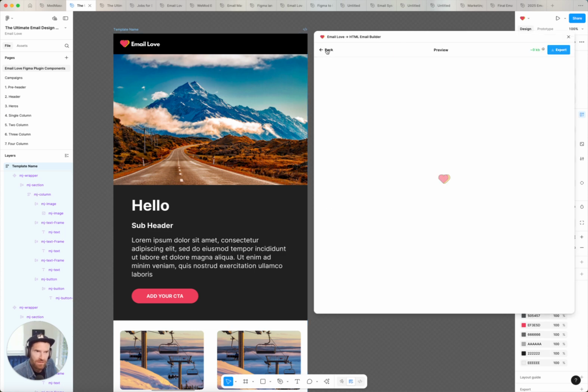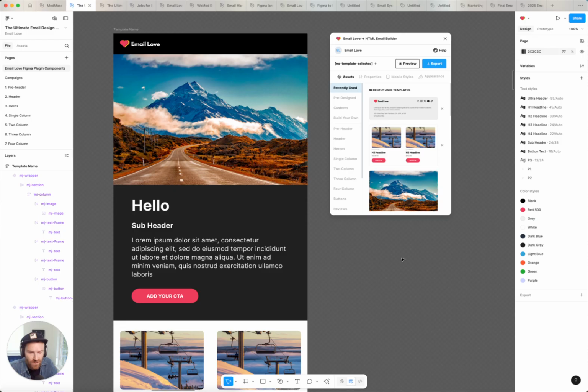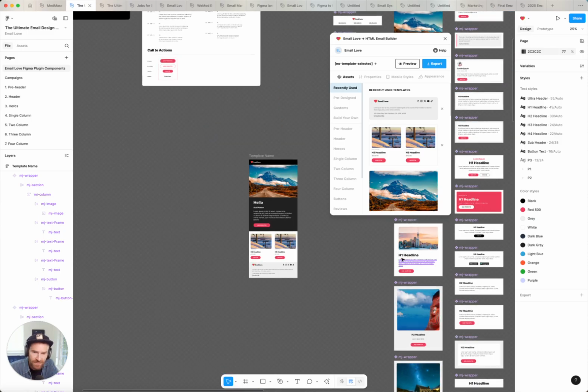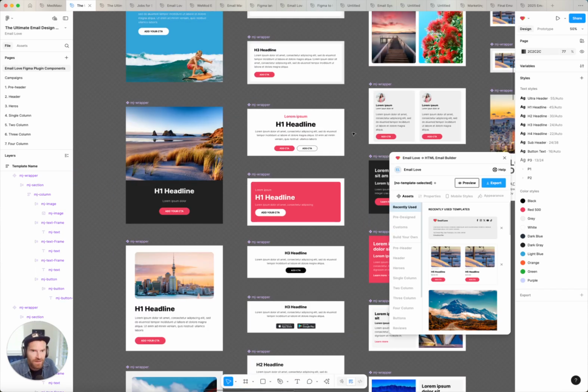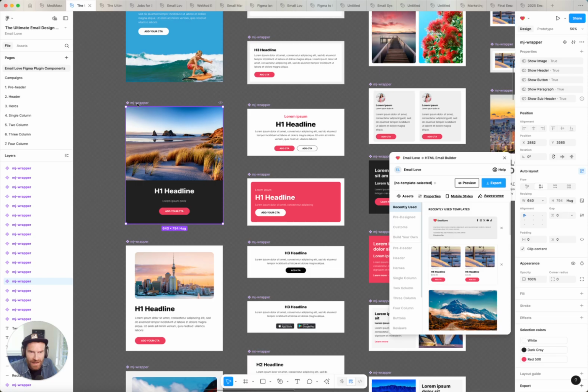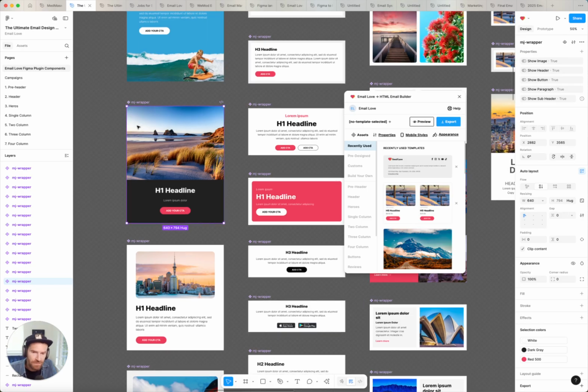Okay, that is pretty much a good overview of how the plugin works. There are some very specific Figma features that you should be aware of as well. The plugin works very nicely with Figma components, and so this is a Figma component here. You know it's a component because it has this purple border and the little diamond icon, and what that does is it will automatically add this component to an asset library inside of Figma.